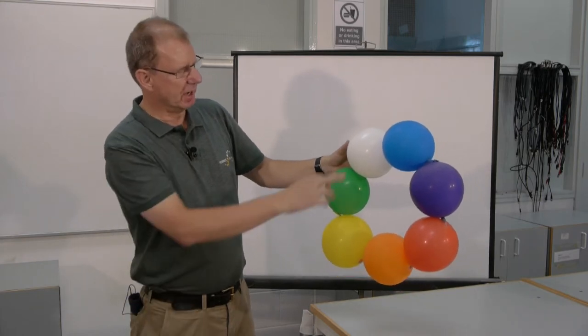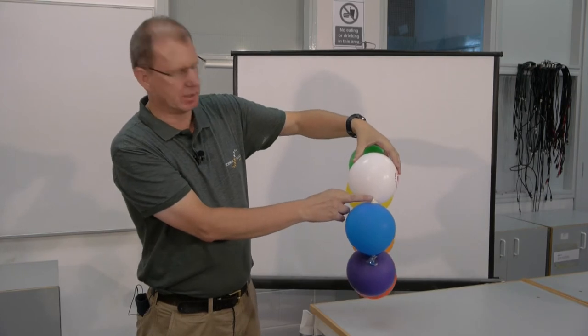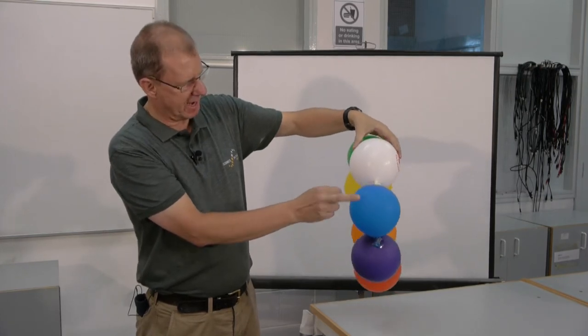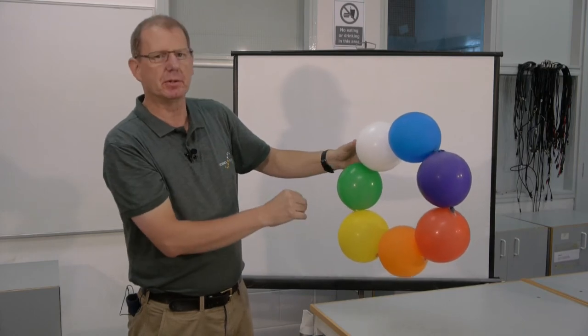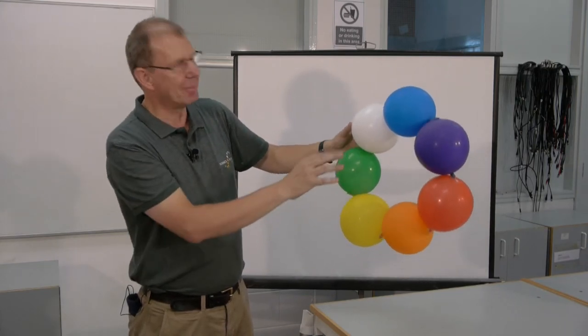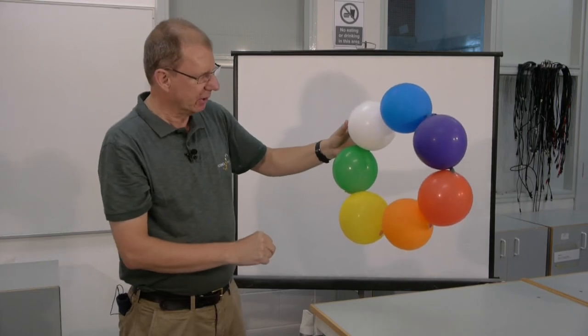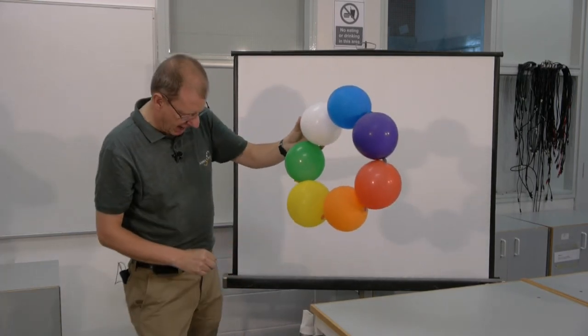It consists of seven balloons which are taped from one to the next. A tip if you're going to do this: inflate the balloons to approximately all the same size. About this size is fine. The other thing that we need for this is a hair dryer.